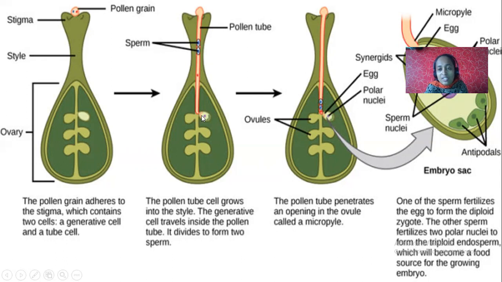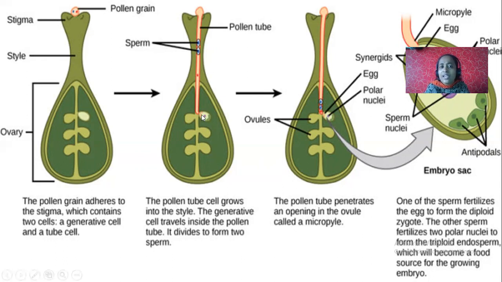So ovule possess both egg cell as well as polar nuclei. Here, two polar nuclei are there, right? Two. So 2 plus 1 male gamete nucleus. Totally how many nuclei are there? 3. This is endosperm. It is triploid nuclei and it is also called endosperm. What is meant by endosperm? What is its function? Endosperm provides nourishment to the developing embryo.